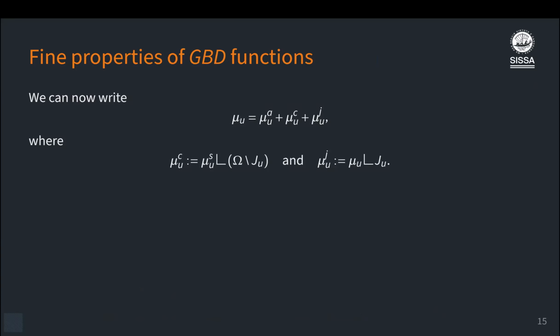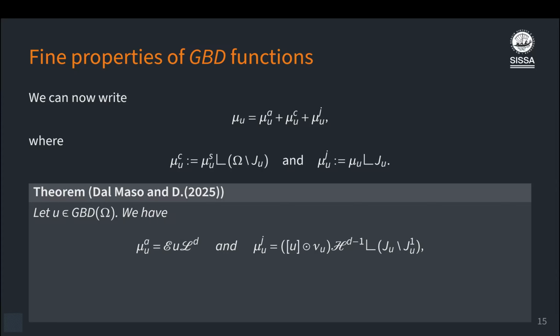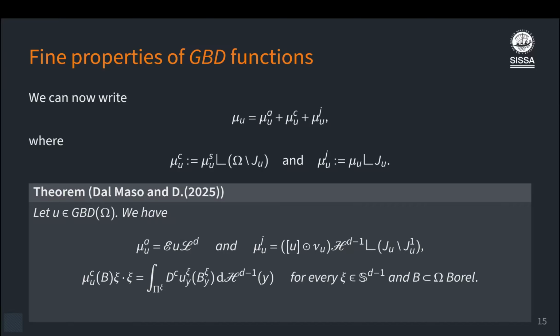Then, once we have this measure, we did exactly what Ambrosio, Coscia, and Dal Maso did in the original work. We split it into three pieces, and then we tried to characterize what those were. Everything that happens is what one would expect. The absolutely continuous part coincides with the one that Dal Maso constructed in his original paper. The jump part coincides, away from the set of large jumps, with what Dal Maso constructed. And then we also characterize by means of slicing the Cantor term, which yields as a corollary that this Cantor measure does what a Cantor measure should do, in the sense that it doesn't weigh sets which are essentially d-1 dimensional.